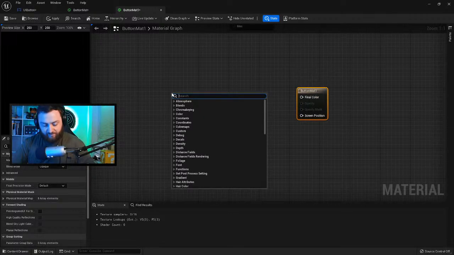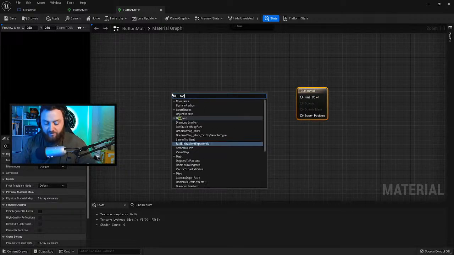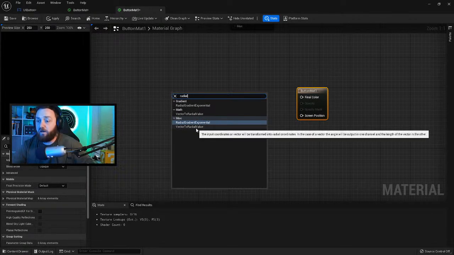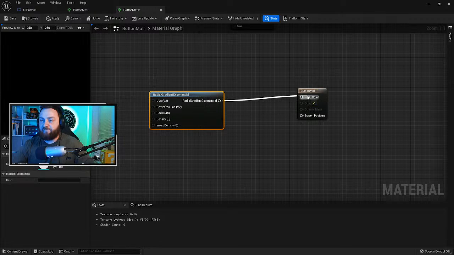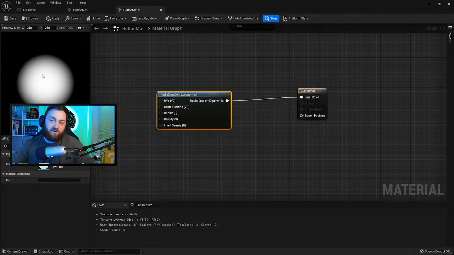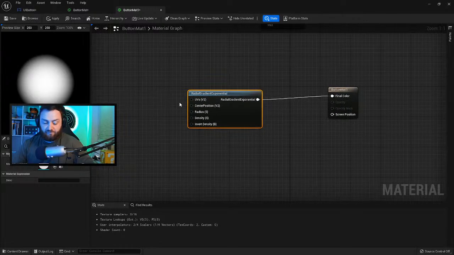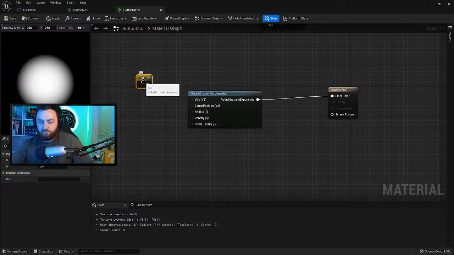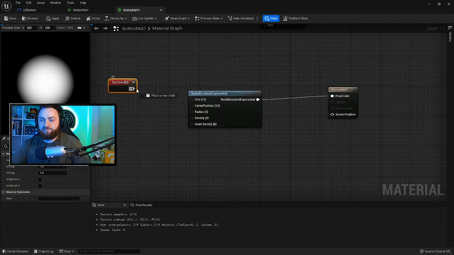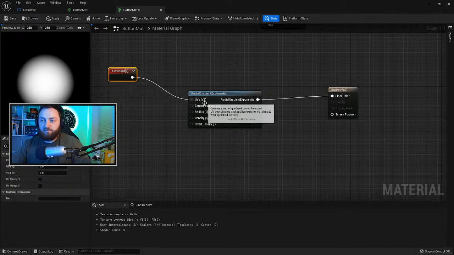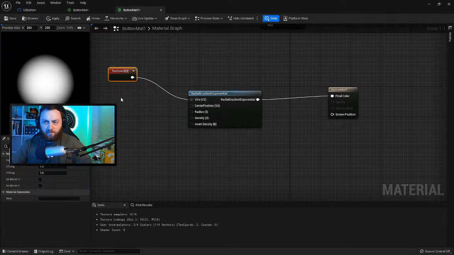So what I'm going to do in here is another gradient, but a radial gradient. So radial gradient exponential, and I'm going to put that into my final color. By default I get this effect. Now I'm going to improve this a lot by putting in my UV coordinates. This one, my center position, I'm going to change that.